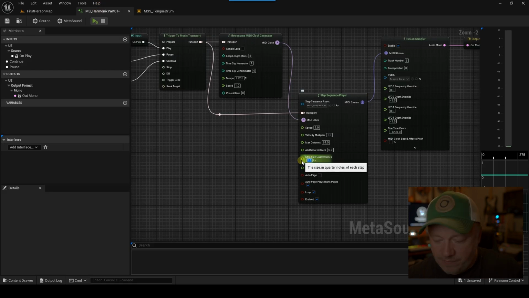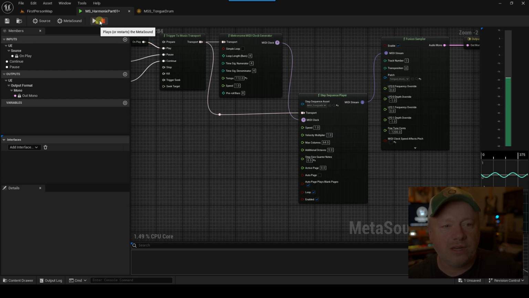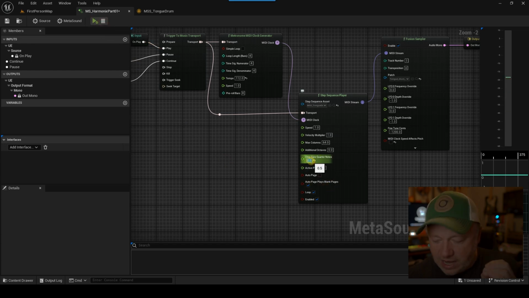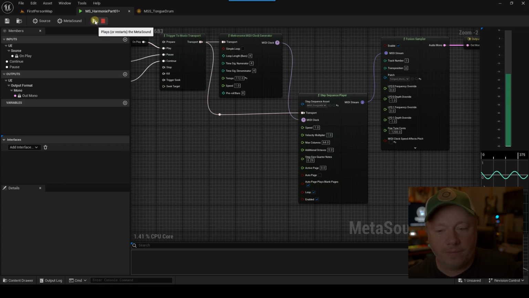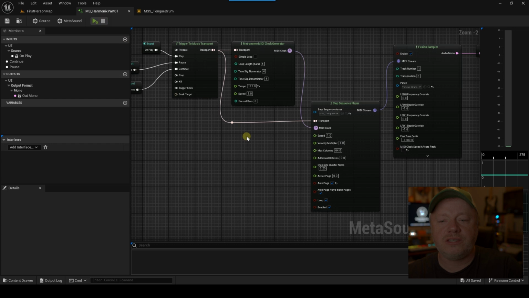So we want to keep this. If we did 0.5, it would be playing eighth notes. 1 and 2 and 3 and 4 and. But we're going to do the standard drum sequencer, which is typically 16th notes. Okay, so it's basically just playing the sequence over and over and over, much like an old drum sequencer.